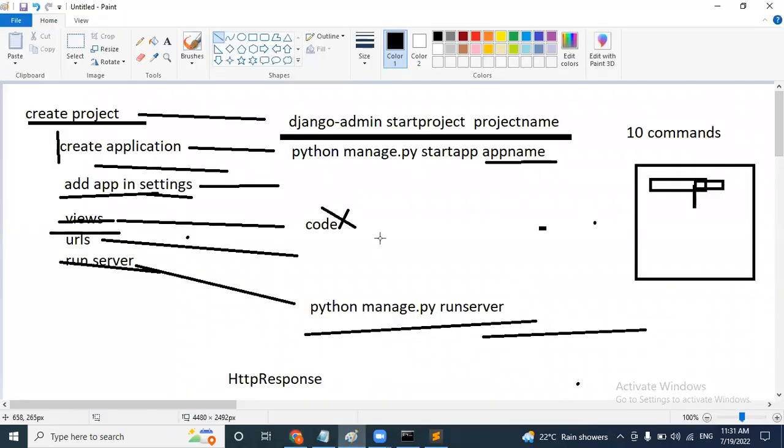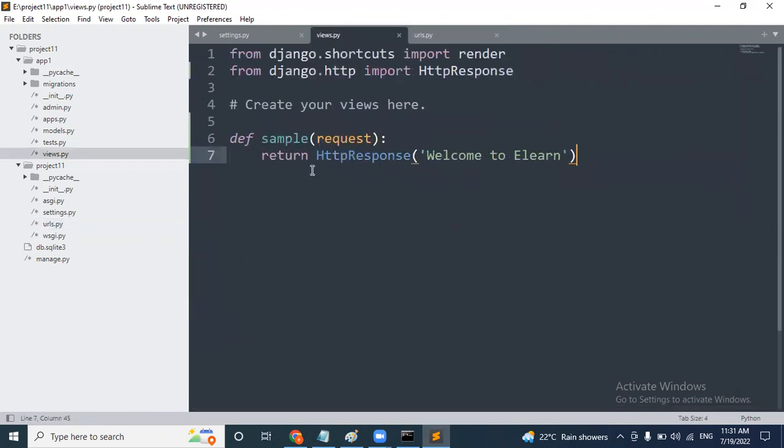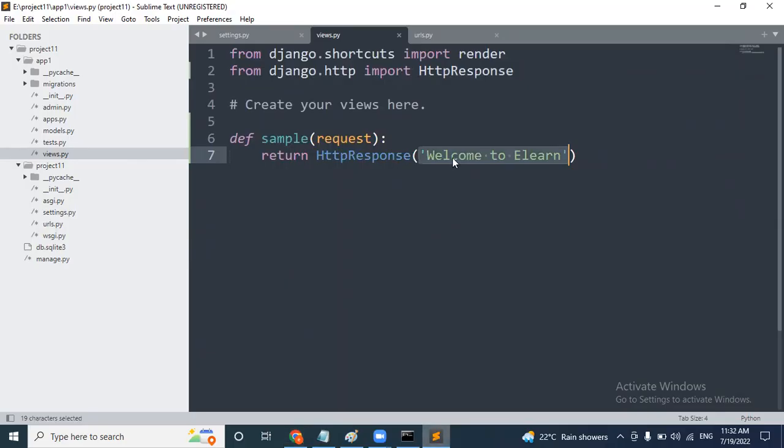Now observe here, the visitor entered this URL. Immediately this request will move to which level? It is going to move to the URLs level. In the URLs level, the home URL is matched. Then at the next level, it is going to forward to the views level. In the views level, it is going to connect with the sample view. In the sample view, we have a message, so that the view is going to display it on the screen. Here you can see they are displaying small text on the screen. In case you want to change the text size, we need to know about HTML heading tags. So here I'm going to mention H1, and the large text will display.